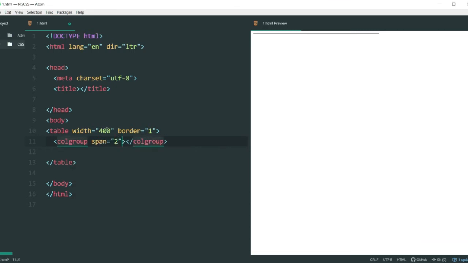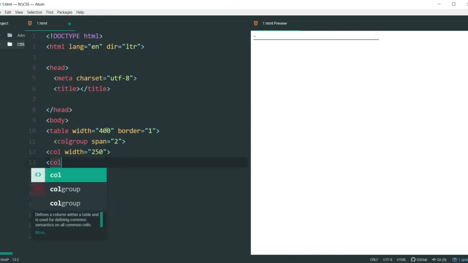So first colgroup width, inside that I want the column width. So here I'm mentioning col width equal to 250. Again I need another width of 150.